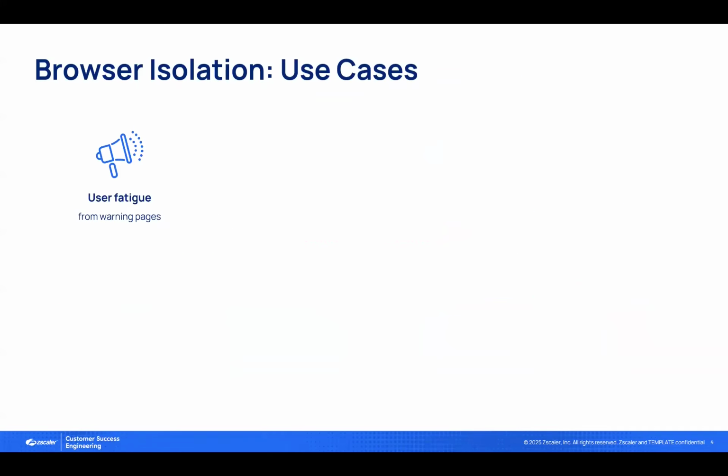Next, let's take a look at some of the use cases where browser isolation may be useful. The first is user fatigue. If you've configured your web access policy to warn users about potentially malicious domains, you may find that users have started reflexively clicking on the "OK, take me to the page I want to go to" button in order to get on with their day, rather than reading the warnings you've configured. Next, you may wish to make available your applications via a secure clientless access form. Browser isolation can allow you to make your SaaS and private applications available via ZPA in an isolated environment to third-party users, vendors, or BYOD users.